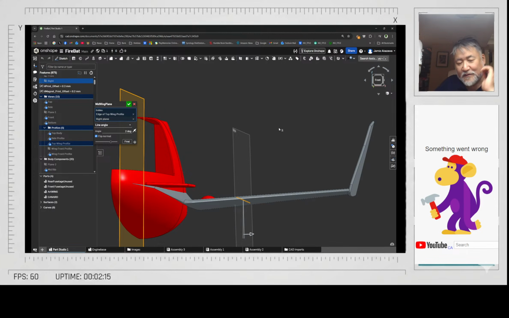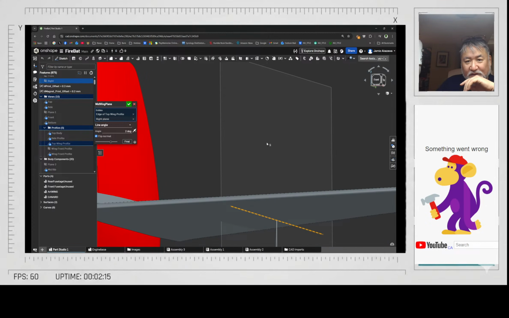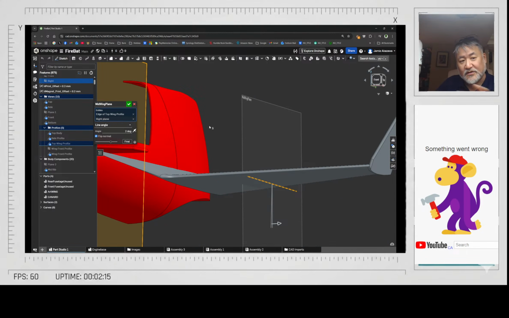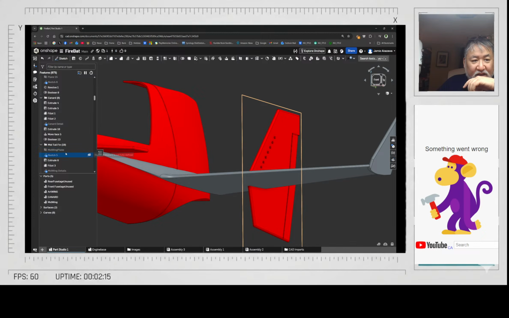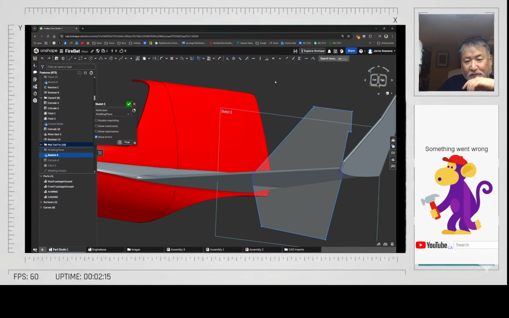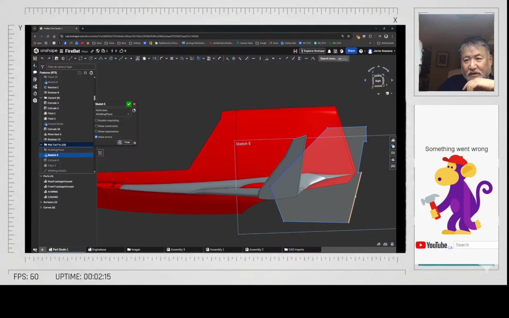And if you guys aren't familiar with how the planes work, the plane in my eyes is the work surface that you're drawing on. So you want to think of it as a work surface, and then you have a sketch on top. So in this case here, I put the work surface on an angle, and then now I'm going to draw on that to actually draw out the feature that I want. So in this case here, this is the sketch, fairly basic. Again, extracted that drawing off of the blueprint design.